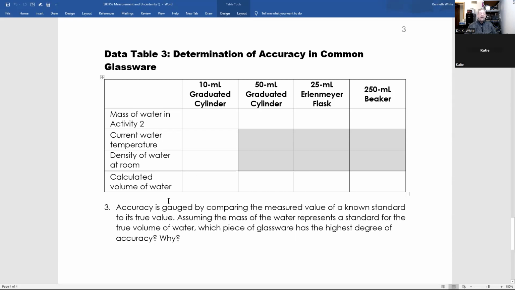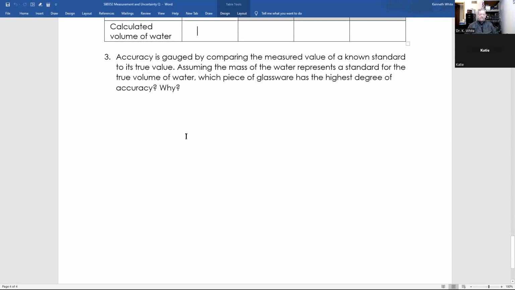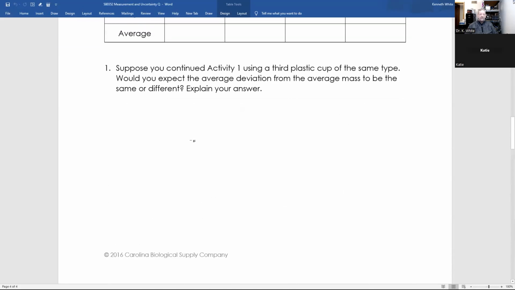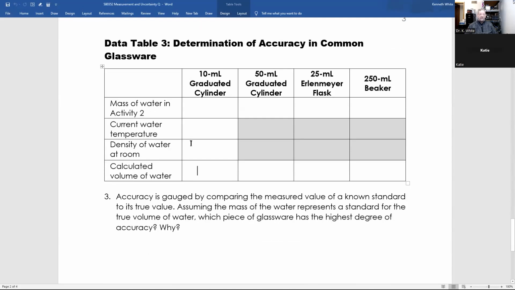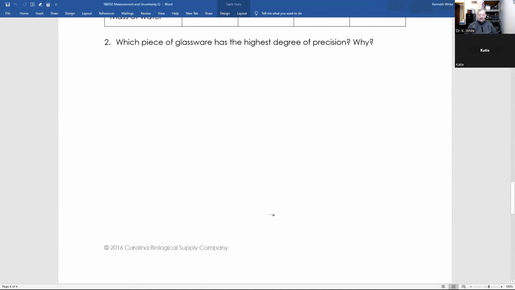All right. And then answer the questions here, 3, and that's it. So you actually only have 3 questions to answer and the data to put in. And that's today's lab. And what you'll find out from the data you'll collect is which one of these devices or measuring glassware, it's actually plasticware. Nope, it's plasticware. In the lab, we would use glass, but it doesn't make a difference. Which one of these is the most accurate? And that's today's lab.